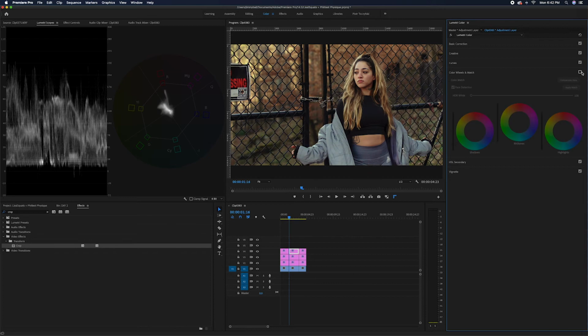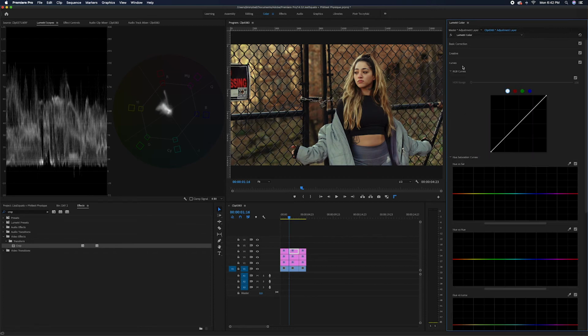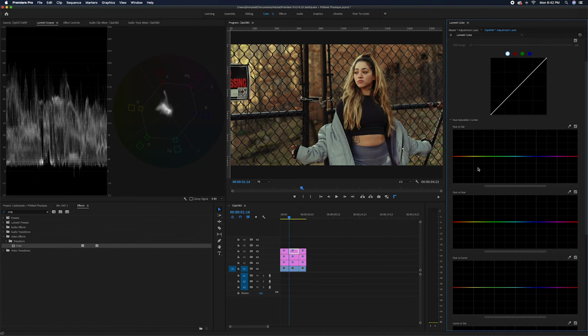Before, after. Before, after. Just like we did before, we're gonna come to curves. We're gonna go to hue versus hue.